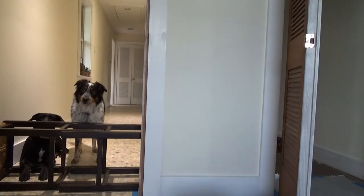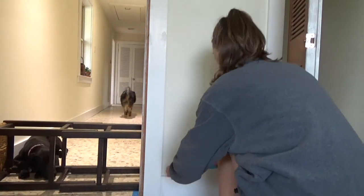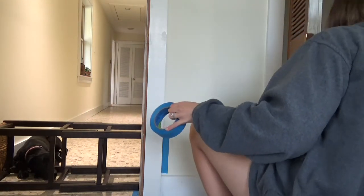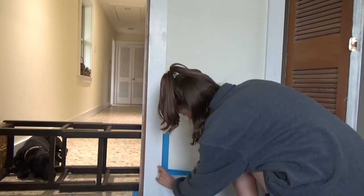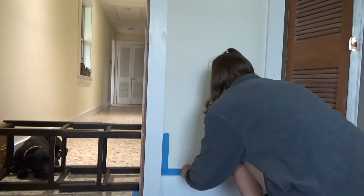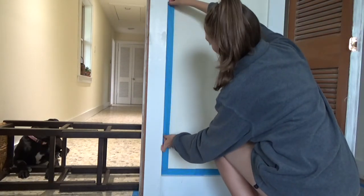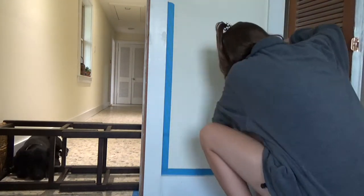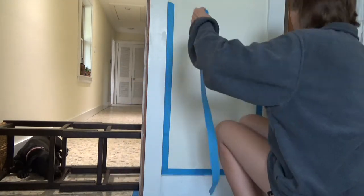Our dogs want to come into this room so bad. We trust Sienna coming into this room, but we don't really trust the puppy. She's 8 months old right now, but she is still putting things in her mouth and eating things she's not supposed to. And since there's lots of paint and tools and nails and screws in this bedroom, we just have a barrier up because it would be easier not to let the dogs in until it's finished.